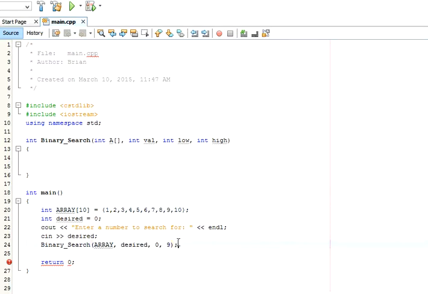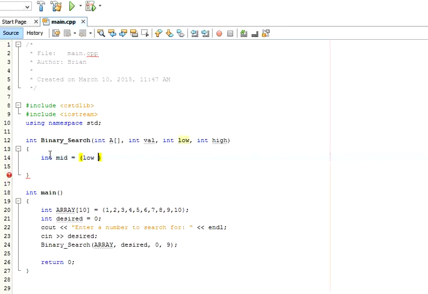So now that we have that, we called our function, but now we need to create the things in the function that will be doing the searching. The first thing that we need to do is create another variable which helps us cut the array in half each time that the function is called.